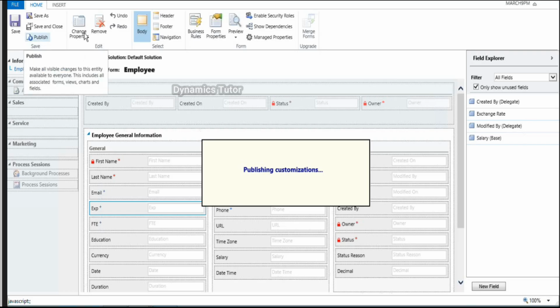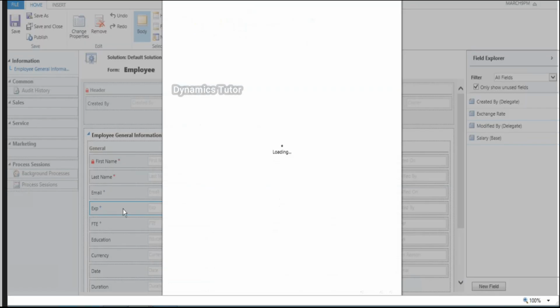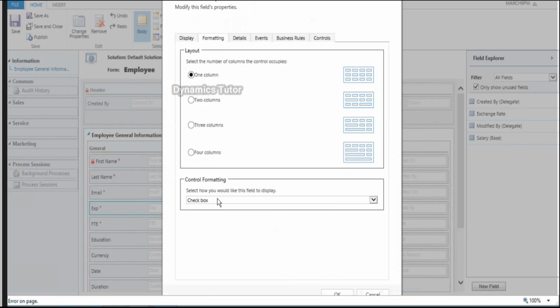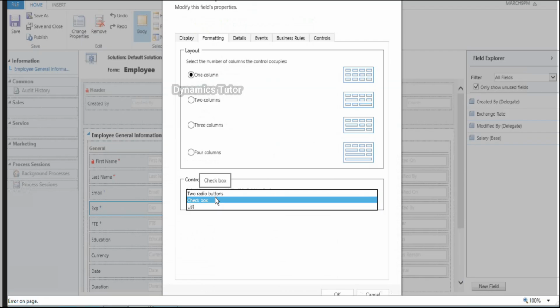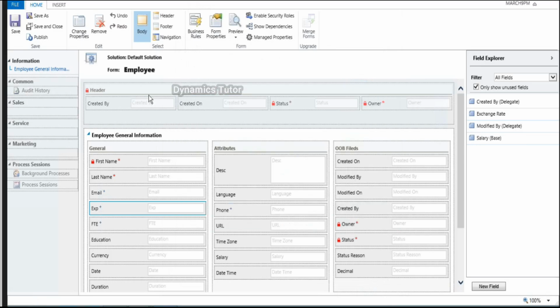Hi, Farooq. Yes. Can you just repeat what you did? I didn't get from where you took the checkbox. Just by double clicking it? Yes, you double click on this one. When you double click, a pop-up window opens, and in that pop-up window, go to formatting. In the formatting, you select the checkbox. So this will render as a checkbox. Okay, okay. Okay, now let me go back and refresh here.